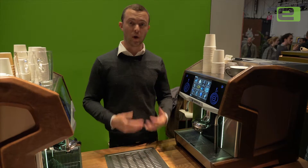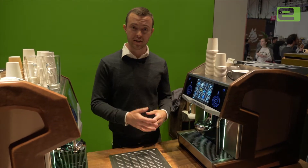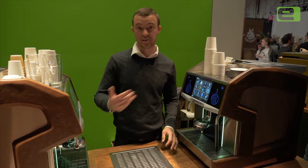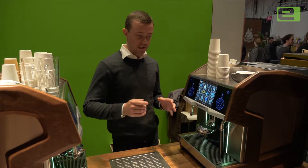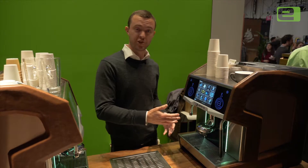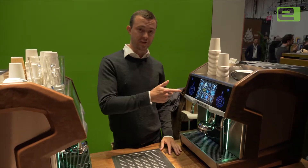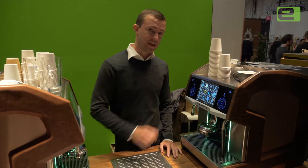The Eversus Cameo machine is always watching shot time, but sometimes as a barista I like to change the desired extraction time because we're using a different coffee or because I've decided it needs to be longer or shorter. This is really easy — instead of manually changing a grinder and fiddling around, all I need to do is tell the machine what I'm aiming for and then it's going to execute that for me. Let's jump into the grinder menu and the ETC calibration.